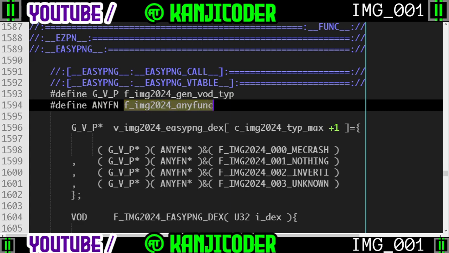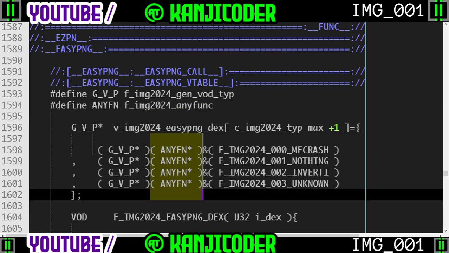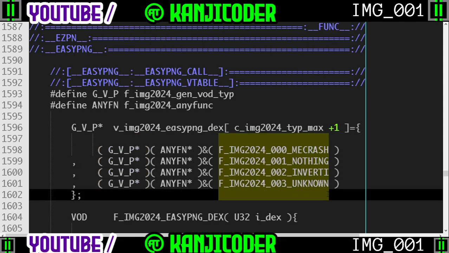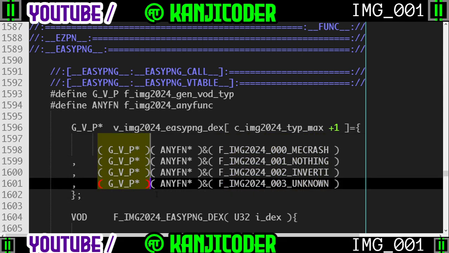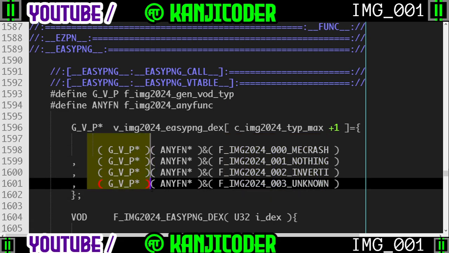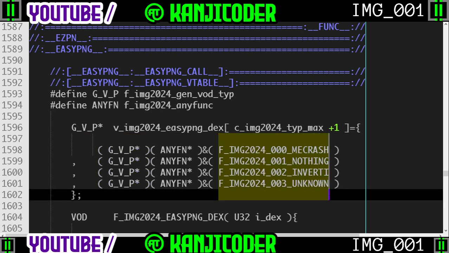Any fn for anyfunc. And then once we've downcasted, we can re-promote it to something more specific, but not as specific as this. We want a function pointer that is as specific as we can be for the grouping of functions we have.